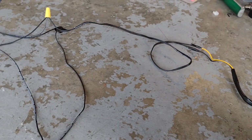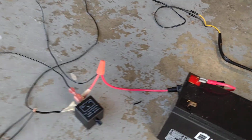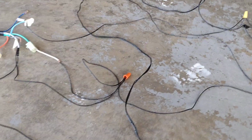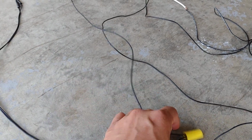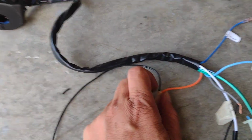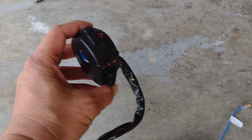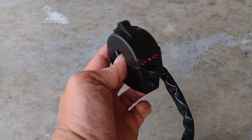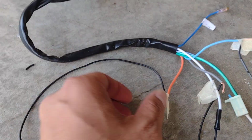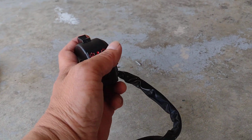And positive, that's gonna connect to the battery. And the battery also has the fuse, okay? That's how it goes, okay? On this side, the positive, that is going to the orange line. This is the switch that I got right here, okay? This orange is output, the positive output from the switch, okay?